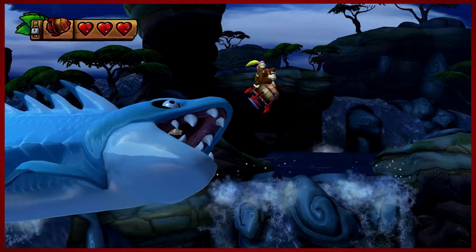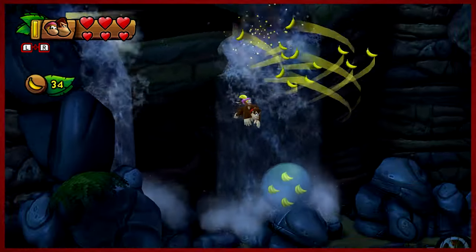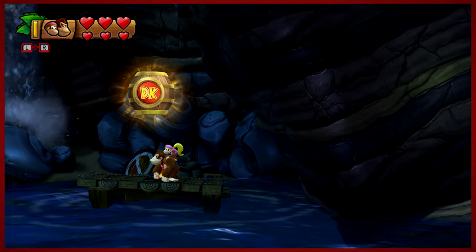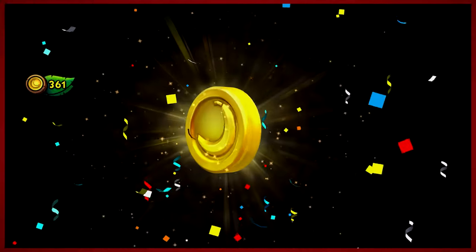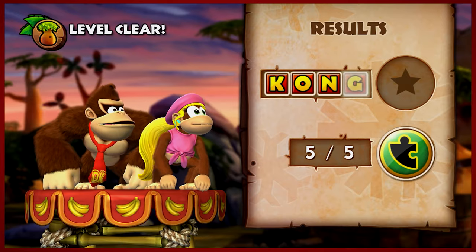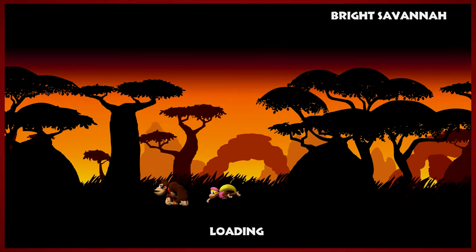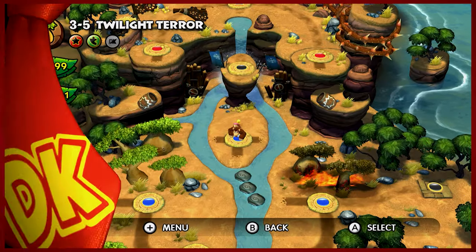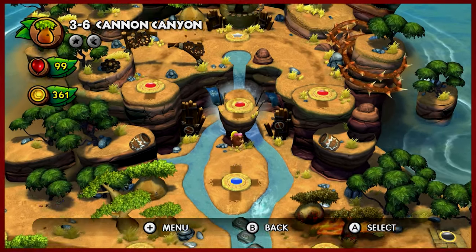Okay, so that's that. Okay, so here we go. The regular way to finish it. Okay, so we're 2 for 3 on bingo barrels, whatever you want to call those. But that's the direct path, the 3-6. So we have unlocked both of the bonus levels. And this is the final regular level.